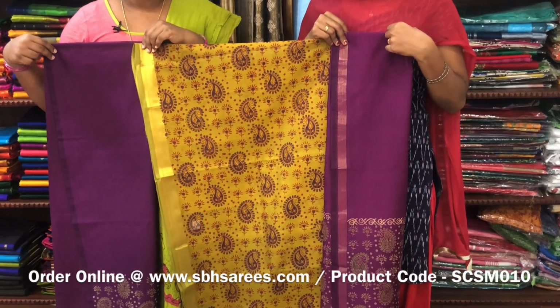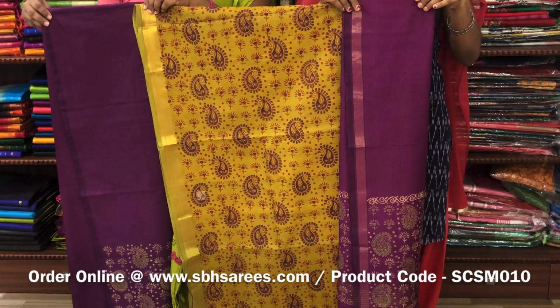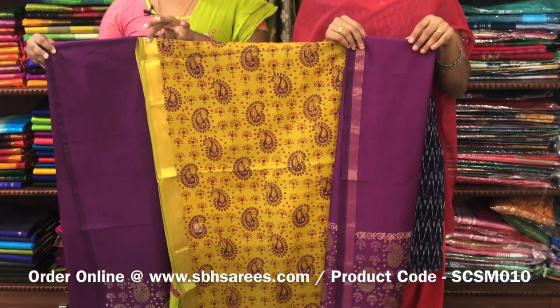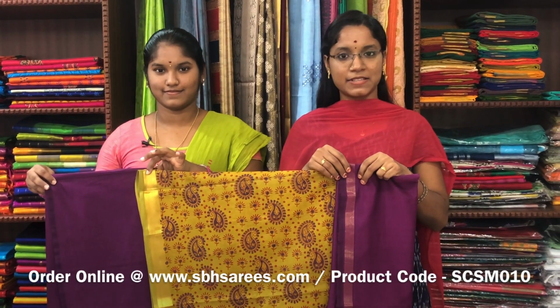This is silk cotton salwar material in lime green and magenta combination. In the top, we have floral printed design, printed bottom and a printed dupatta in magenta color. The price of the salwar is 2000 and the product code is SCSM010.